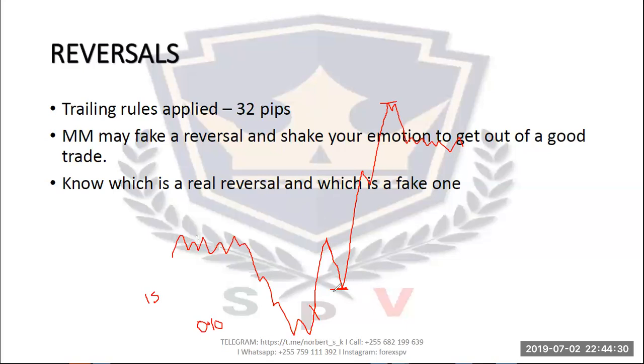I said these pullbacks are there. Okay. That will shake your emotions. So be aware of them. Learn to control your emotions. See, when I day trade, I usually do not break even. You know what's break even? Yes. So I usually don't break even on day trade because these pullbacks may take you out on your break even. So I usually leave the price to go until I close the position.